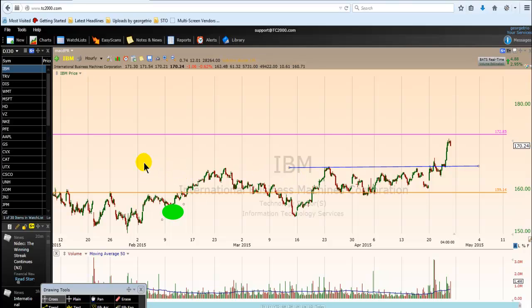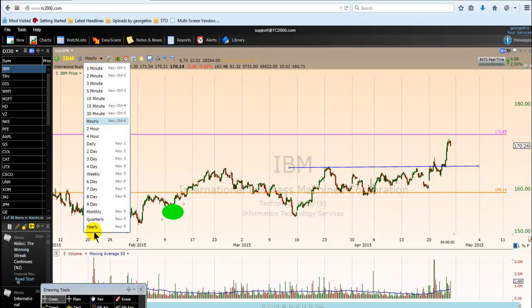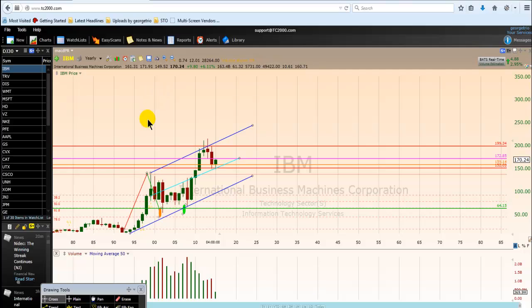So you see now, we see the bigger picture on the yearly chart. That's why I like the yearly chart, because I want to see the key levels. Sometimes you are trading on a daily, weekly, or monthly chart, and if you do not see the yearly chart, I'm scared to trade a financial instrument that I cannot see on the yearly chart, because a lot of information is hidden from me. It's like driving blindly. You may hit a wall, you may hit another car. We don't want to do that when we are trading, when we are investing.